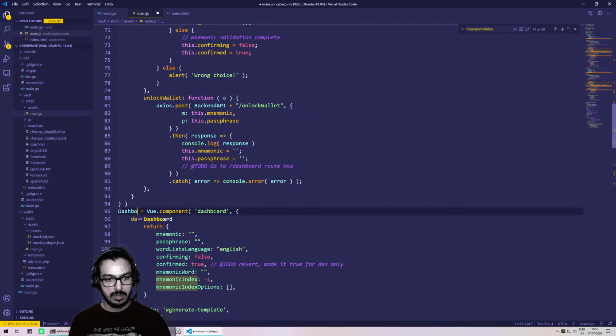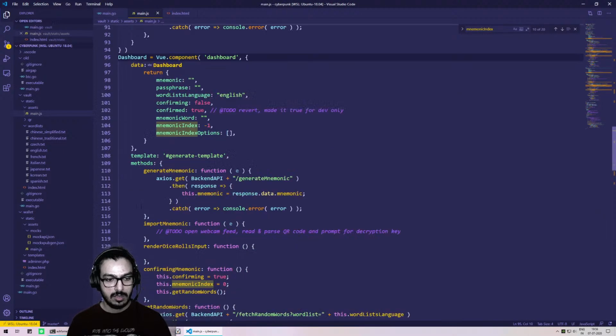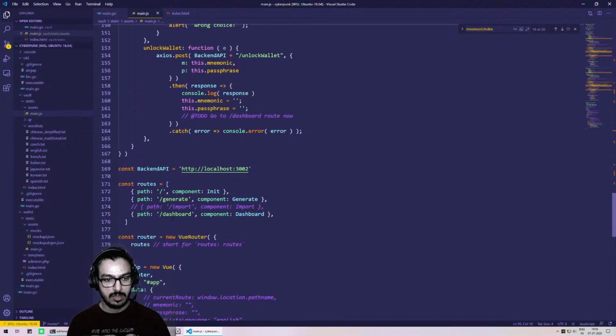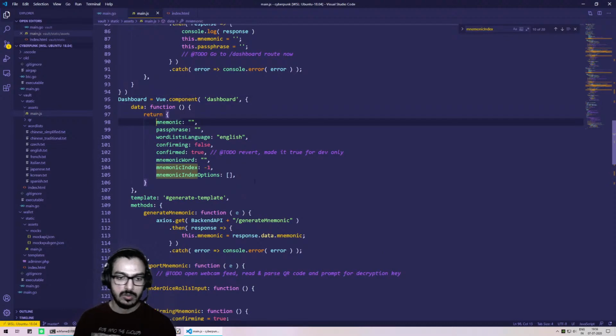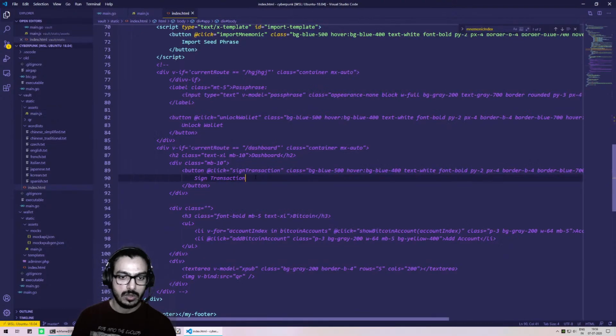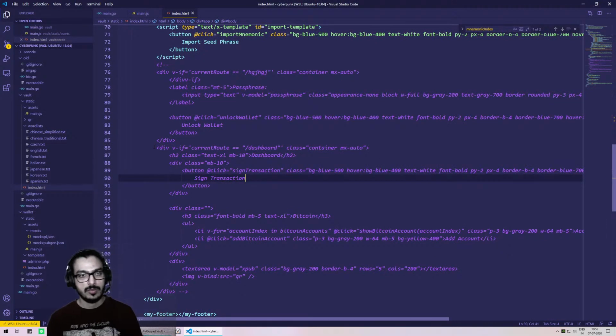Dashboard here, add this dashboard to the routes already added. Dashboard, what values do we need? Don't know yet.